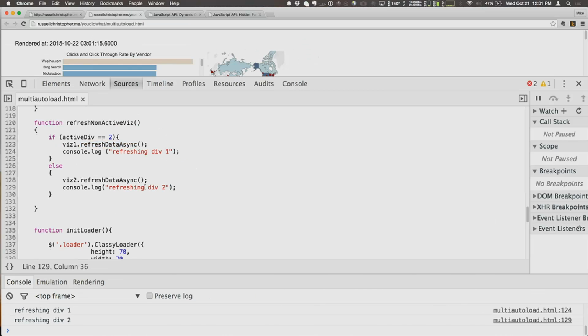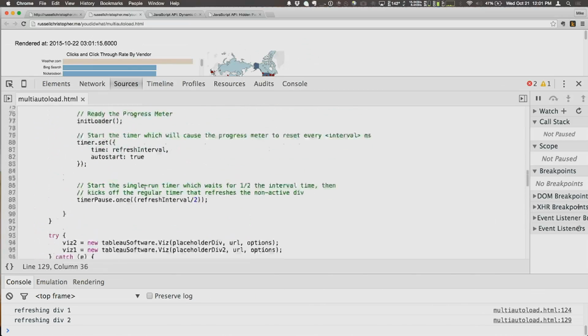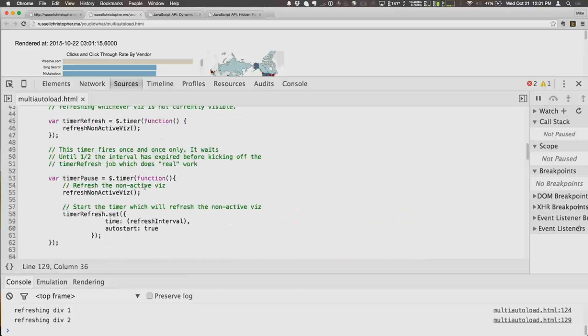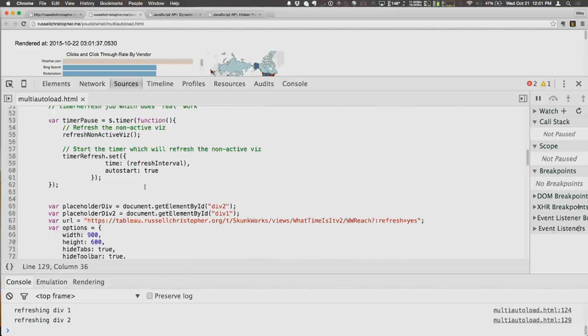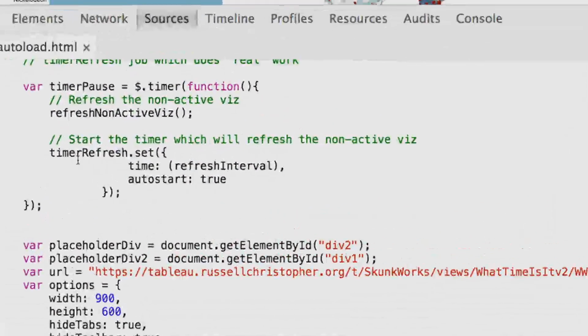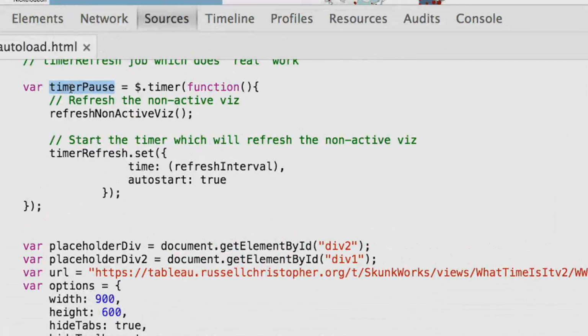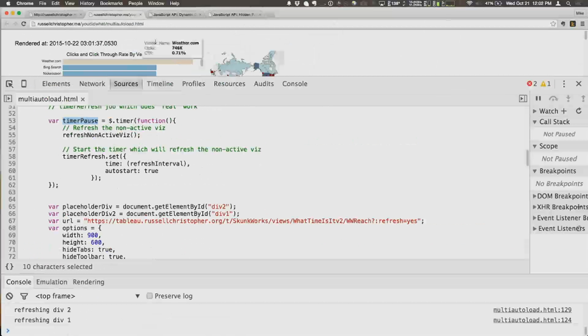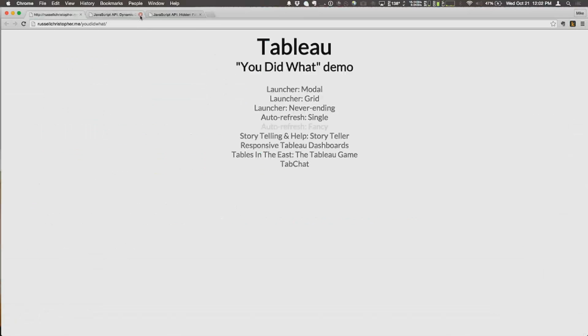We have one different little timer, a third one, and this I'm hesitant to even mention, but I'll just sort of hit it quickly. Right here, we have a third timer. Remember, we don't want to start the refresh process until the meter is about here on the hidden div. So this third timer just delays that for the first time, and then we refresh as usual. So that's kind of fancy refreshing.